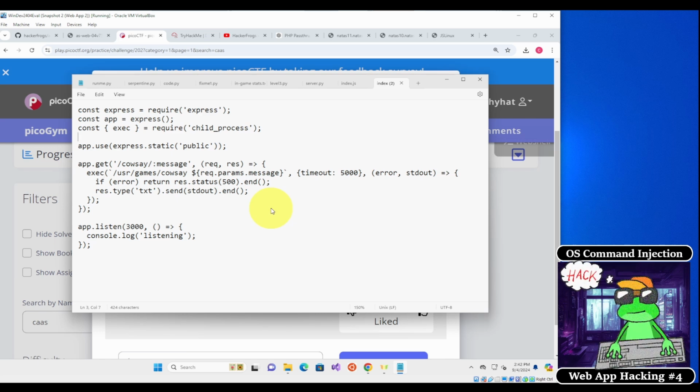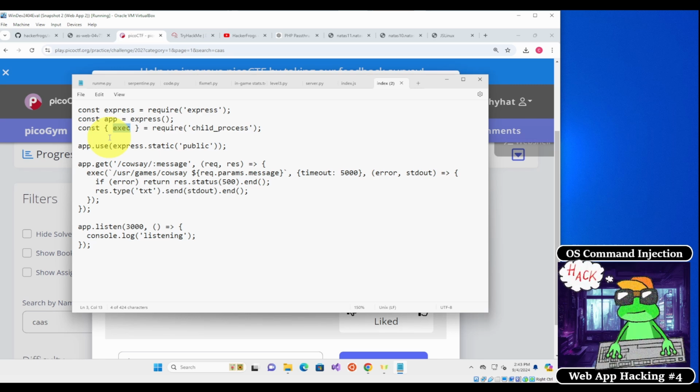Basically, we've got a variable called exec right here, and you just have to know that there's a function inside of JavaScript called exec, and this exec function is going to run commands on the web server.